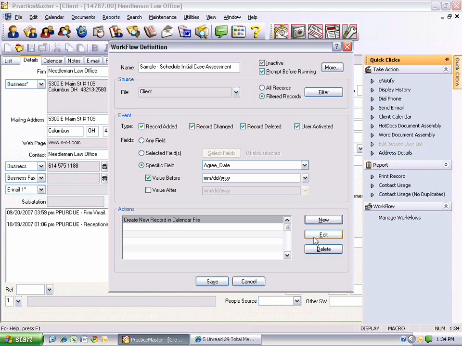There were a lot of Time Matters people there, because Time Matters has restructured how they deal with their resellers, and so there are a lot of upset Time Matters resellers that are switching over to selling PracticeMaster. And the Time Matters resellers that were there, remember I told you that's the package that has the triggers, or calls these same feature triggers. They were very impressed, because the triggers in Time Matters, although these do the same sort of thing, weren't nearly as sophisticated as what we've got here.